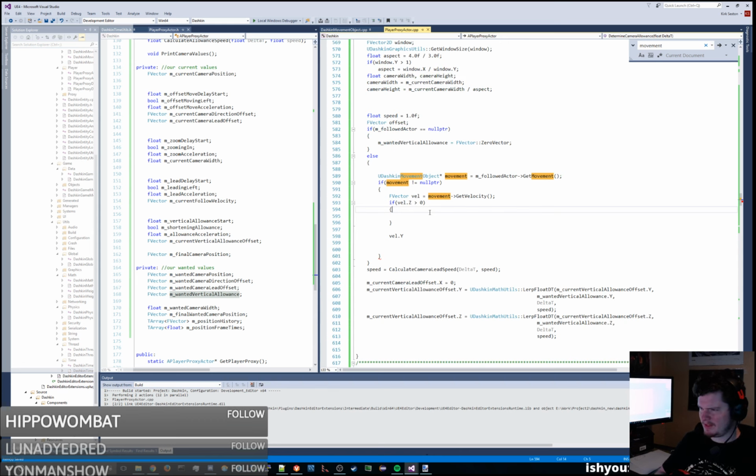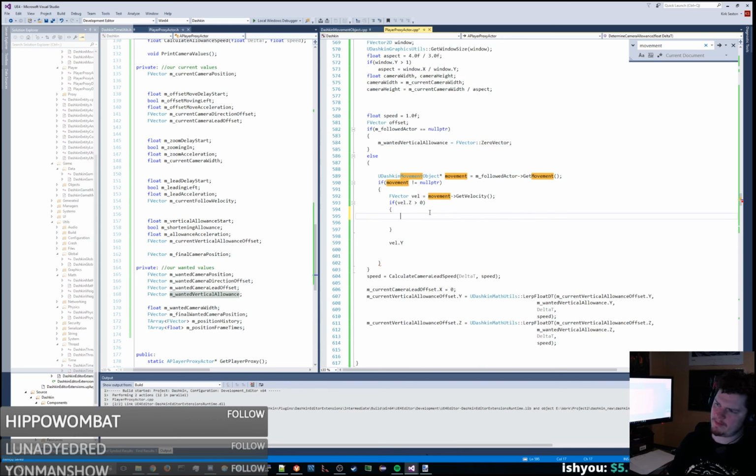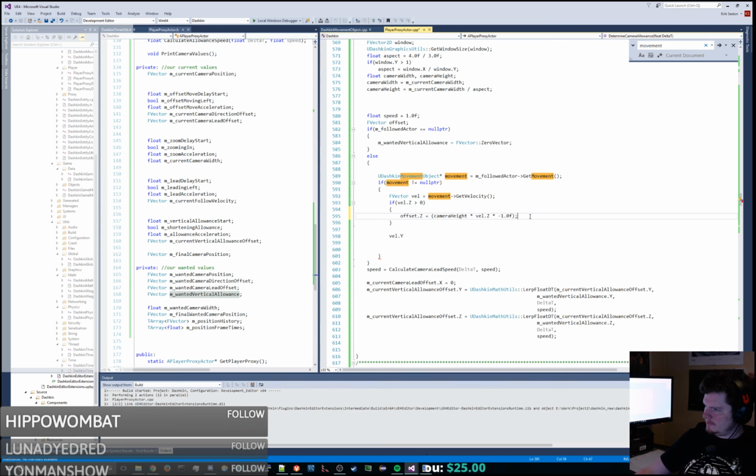So basically the offset vector, so offset.z equals the camera height multiplied by the velocity.z times a -1 multiplied by delta t.